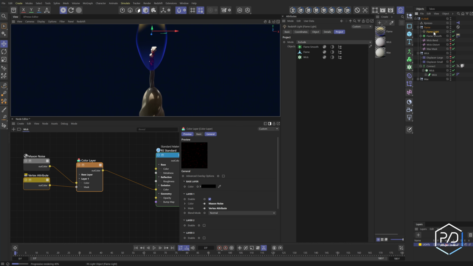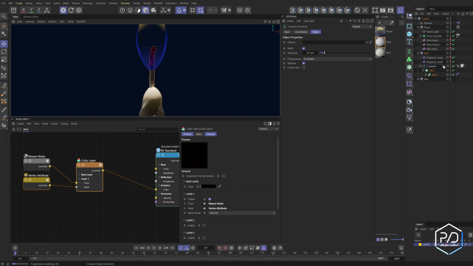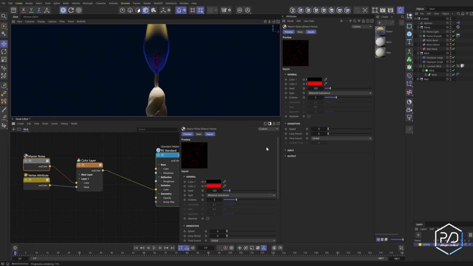And we need to update the flame here, wick, to be the connect object, like so. Connect wick. And then you can adjust this wick noise. We can try larger values. There we go. 10 is a sweet spot for mine. We want chunks. And then we can come into the output module and just adjust how much of that ember you want. I like that. I'll set this to 6.5.